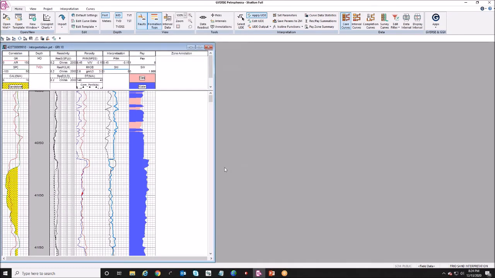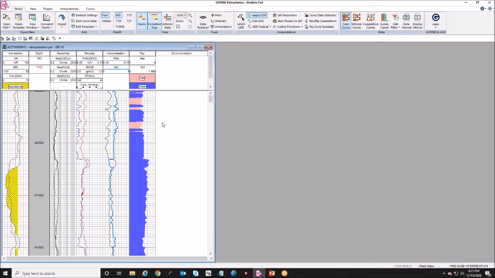So when you open up a well, it'll go ahead and find the default template that's going to be applied. When you first start working in Petrophysics, it's something called raw curves. The raw curves template will have the four tracks that you see here: correlation, depth, resistivity, and porosity. Those 4 tracks will be in that particular template. Everything else you see here are things that I've added myself.